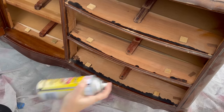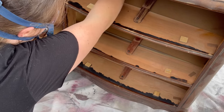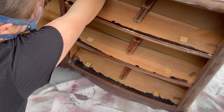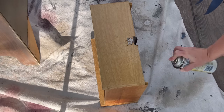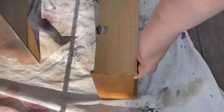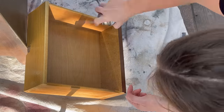So I'm using the spray can of shellac, and I am spraying every single inch of this piece, including the backboard, the insides, just everywhere. It sounds tedious to spray every inch of the piece, but if you do, it works, and it will smell like brand new.